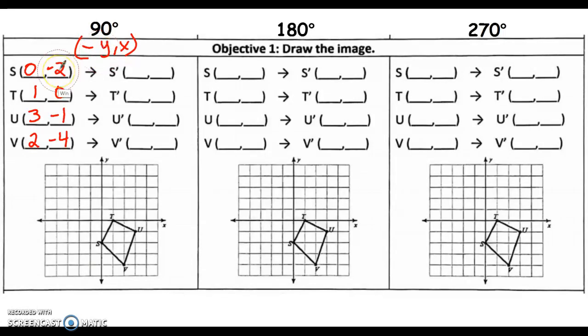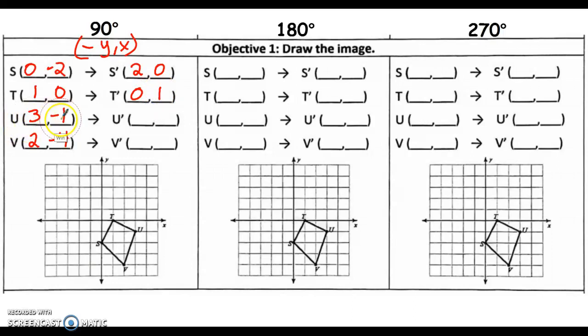So let's first look at the negative 2. We must change that sign. So that will become 2. Now we have to swap. So that is now 2, 0. We have to change the sign of the 0. Well, 0 does not have a sign, so we'll actually leave it the same. And once we swap, it will become 0, 1.